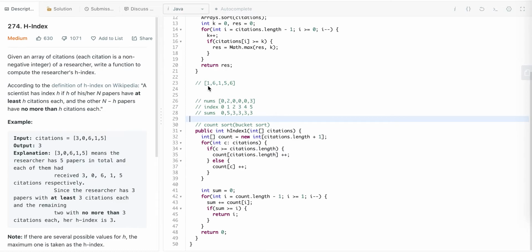First we go with this 1, so we increment the index 1 by 1. And we check this 6. There's one extra thing we need to take care of, because the number in the original array could be extremely large.